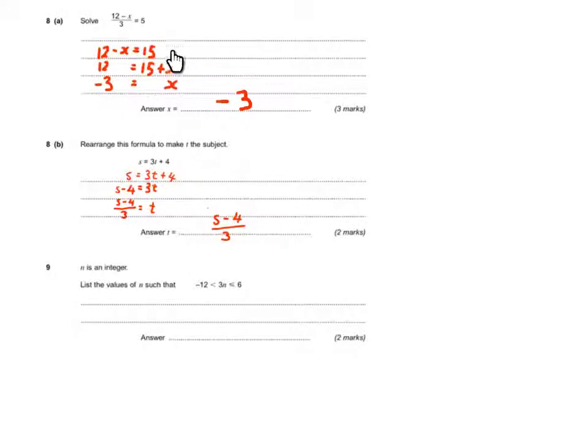But then on the other side, I've got nothing there to start with, but I've added x to both sides. So I've got 15 plus x. I'm trying to get the x on its own, so I'll take away the 15, but then I've got to take away 15 on the other side. So the 15 disappears here because I've taken it away, and then over here, 12 take away 15 is minus 3. So x is minus 3.